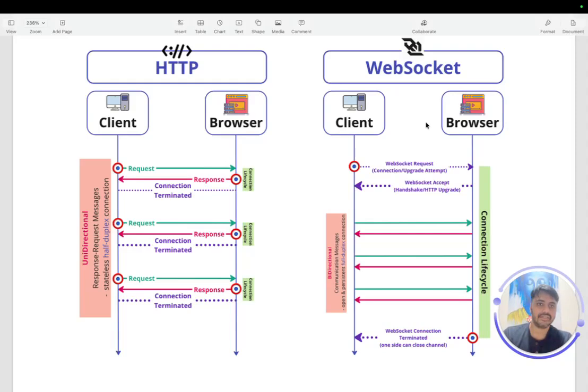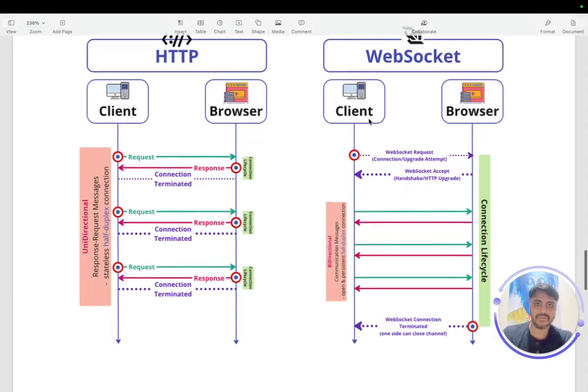Now WebSocket, which is BiDi. Here you see in purple, you establish the connection at the very start, you end the connection at the very end, and in between you freely communicate. Green is a request, red is a response. So communication is happening in real time, right?